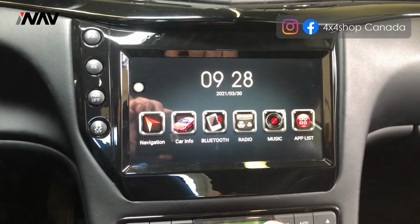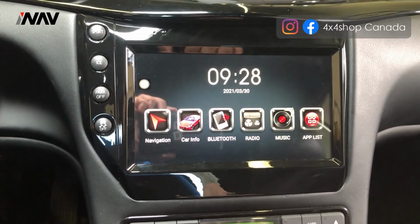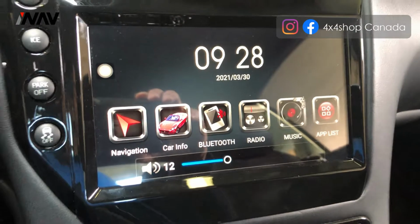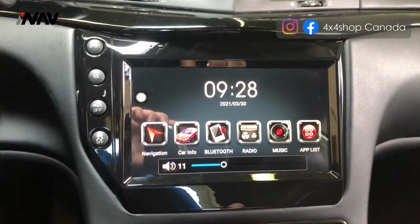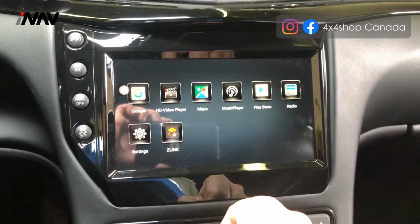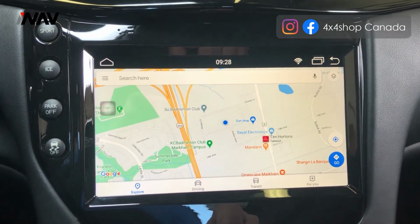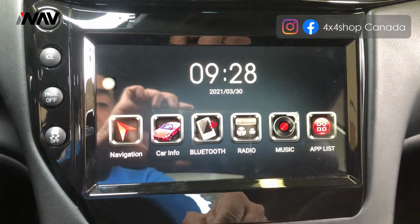Anyways, our Bluetooth is perfectly fine. This is the best Bluetooth we have, and also the unit is fully compatible with the steering wheel control and all the functions on the steering wheel. By going to the app section, you can see all the apps are installed. By using a Wi-Fi hotspot, you can use Google Maps, you can use Waze, you can download any apps you like.